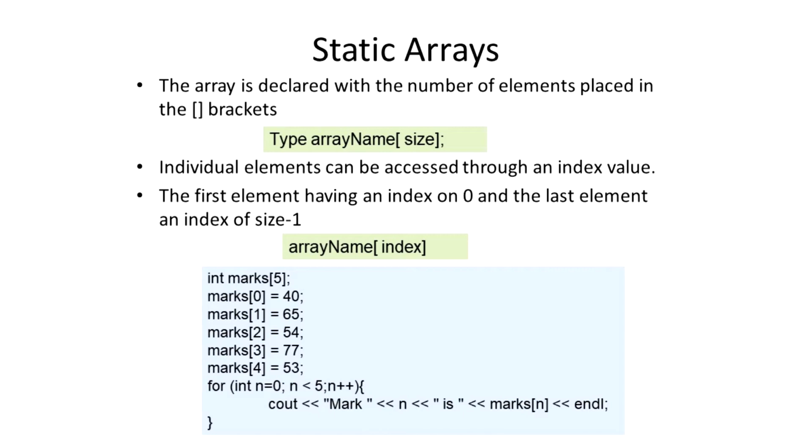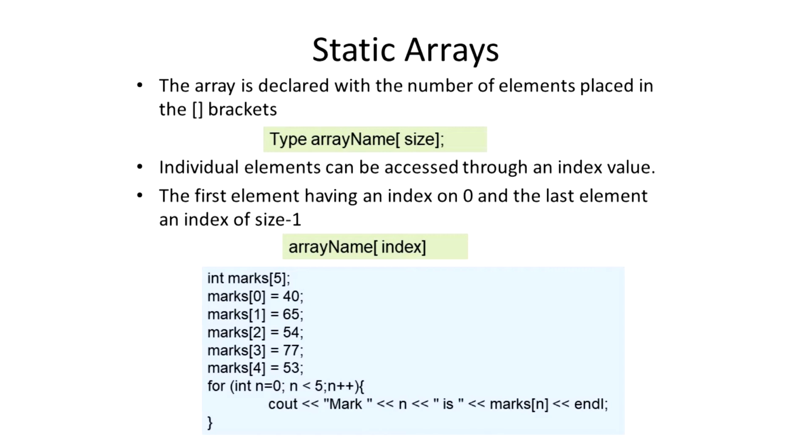You'll see here that the format for declaring a static array is declaring the type, the data type that we're going to store values for. In this case, in the blue box, it's integer, so we have to declare it to be of integer type. Remember, C++ is a strongly typed language. We can't have a mixture of types. We've got to store values of the same type within a structure. Those are integer values in this case, and then we give our array a name, and then we have to specify how many elements this array is going to have, the size of the array. Okay, in this case it's 5.